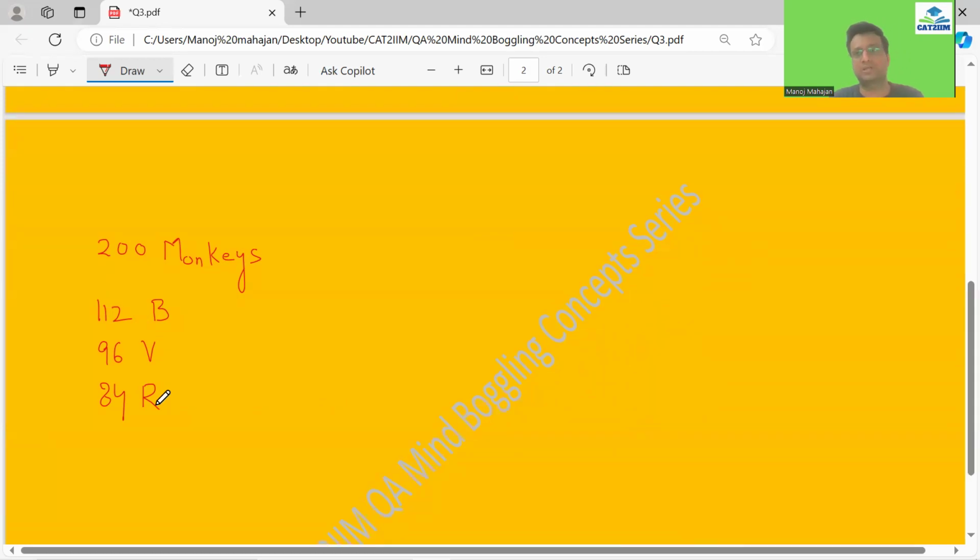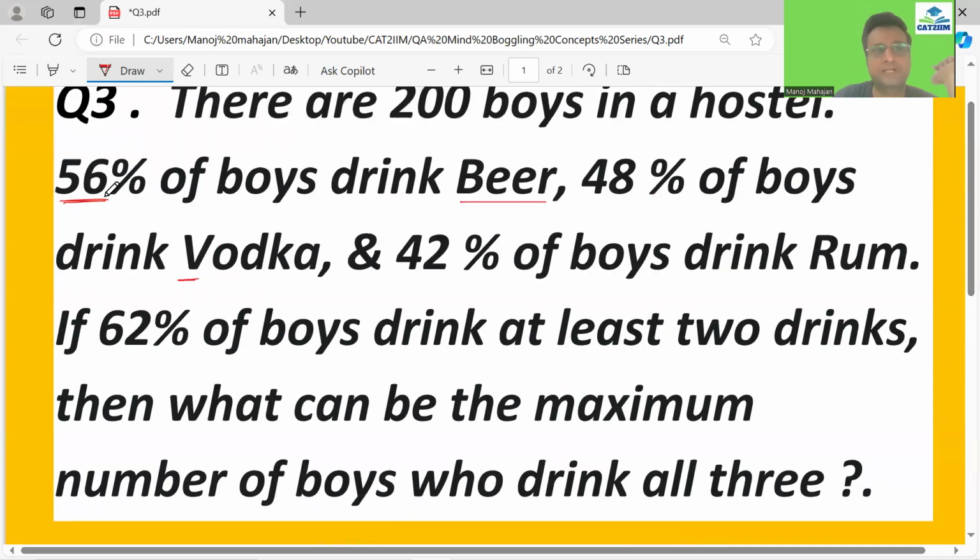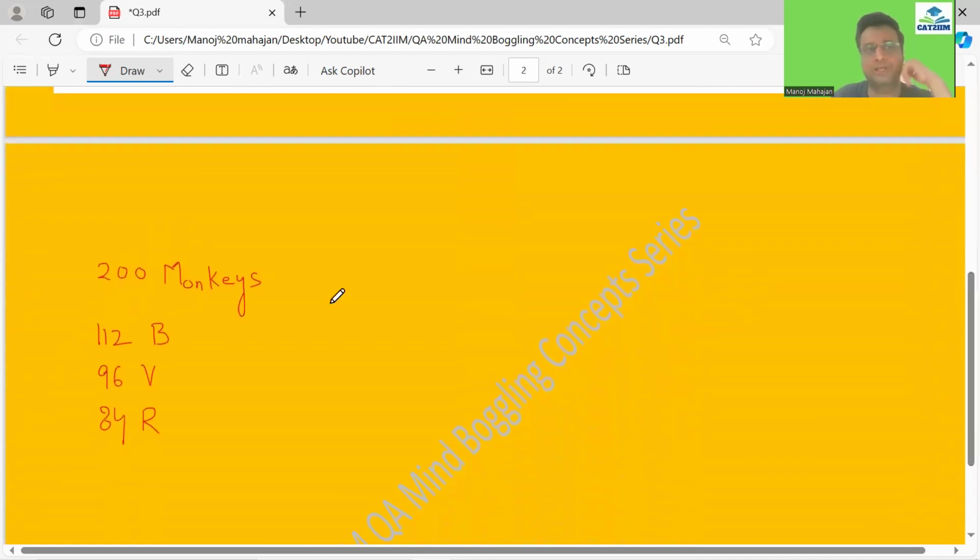Now just remember the constraints. If you want to make it a set theory problem, please understand that this 56% of the boys, equivalent to 112, are unique in number. What I mean by that is whatever common we are going to do would be between this figure and this figure. So when you start distributing the 112 toffees of B type, you have to give to every monkey exactly one. So remember that the same type of toffee, you cannot give more than one. Either you're going to give that type of toffee to a monkey or you're not going to give it to a monkey if you're not liking the monkey.